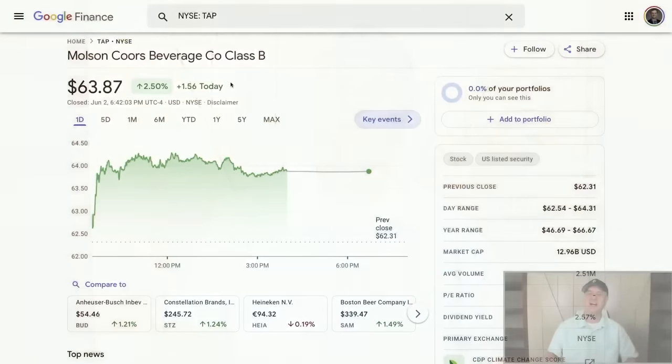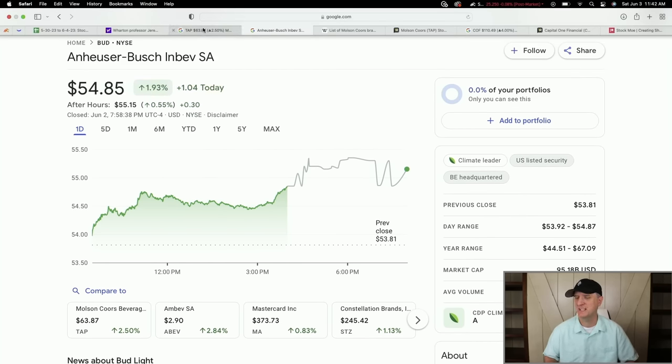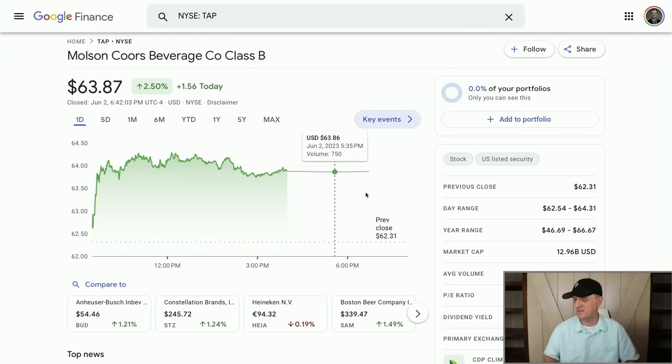Now let's have a little bit of fun. I've got a stock here that I've been loading up on — I'm going to try to get over $100,000 worth of this one stock alone, because I believe the long-term of this company is going to absolutely crush it due to the downfall of another company. I've been loading up on ticker symbol TAP — Molson Coors Beverage Company. I believe that Budweiser had a decent day on Friday, but if you take a look at these two companies, it's a tale of two cities.